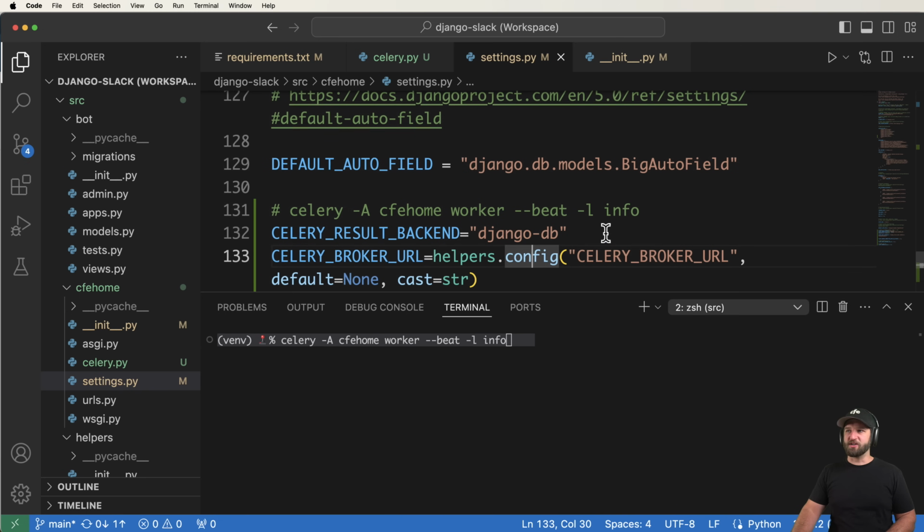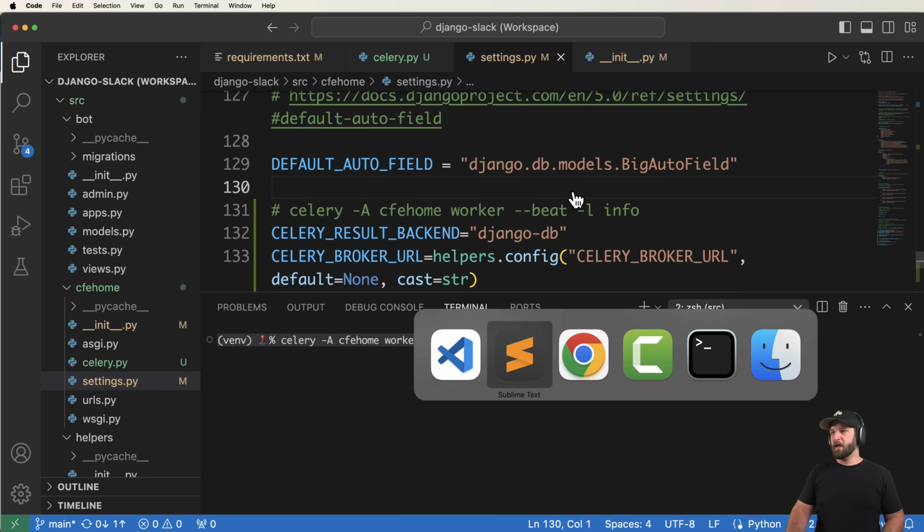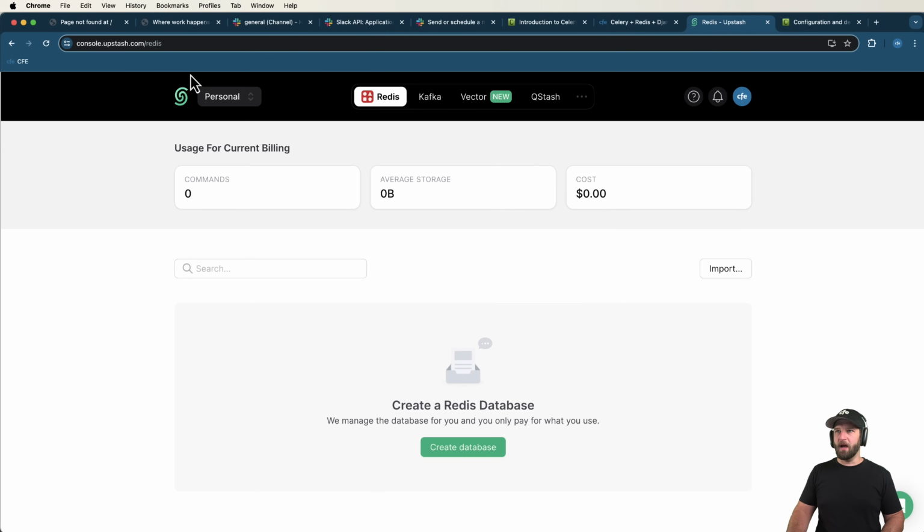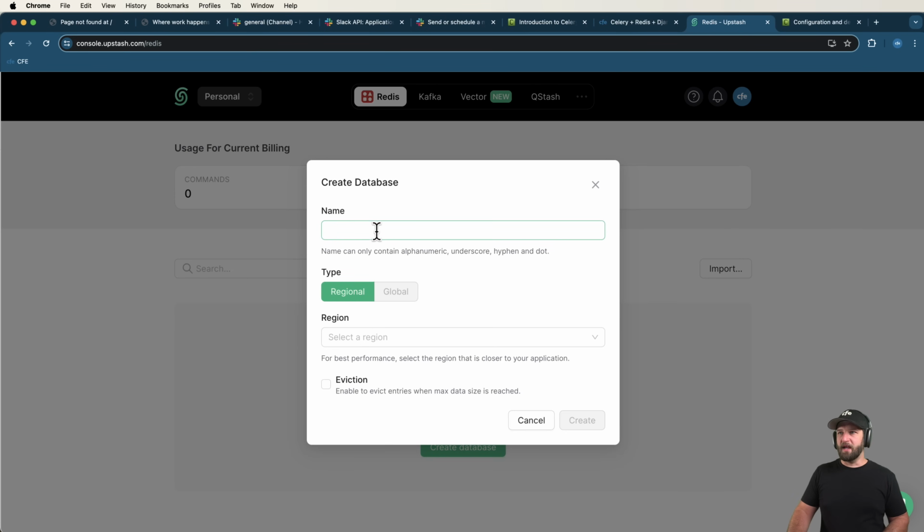So now we need to actually get that CELERY_BROKER_URL. The way we're going to do this is by using Upstash. So on upstash.com, just go ahead and sign up and grab Upstash Redis. I'm going to be using the free tier. So everything we do here will probably fit under that free tier, so you're going to be able to experiment a lot with this. The other nice thing about this is Redis doesn't necessarily work natively on Windows. So just using Upstash already saves a bunch of Windows users a ton of time trying to configure Redis locally.